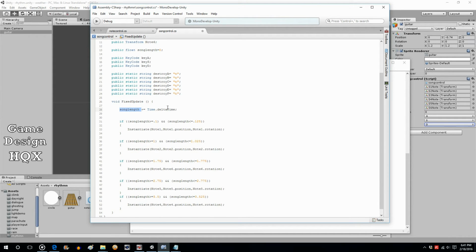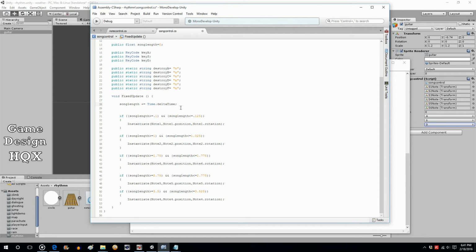And now, the actual scripting of the notes appearing consistently in a certain order. If songLength, again this variable, is greater than or equal to 0.1 and songLength is less than or equal to 0.125. Why did I create a range?